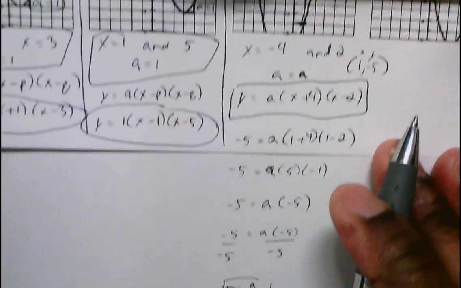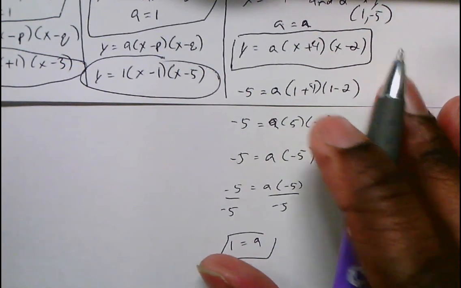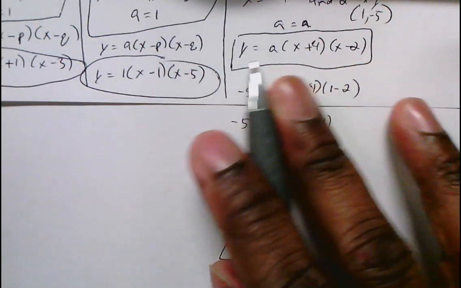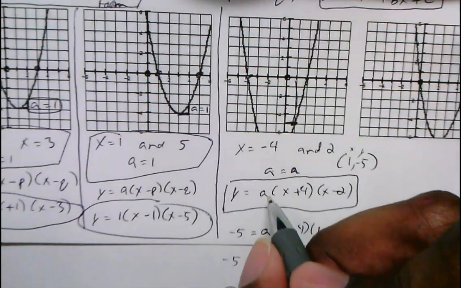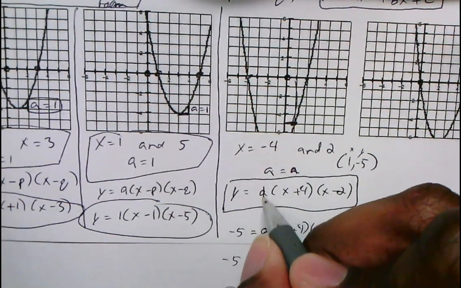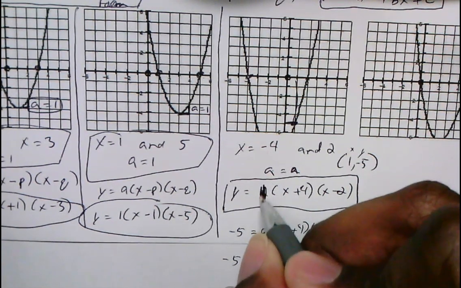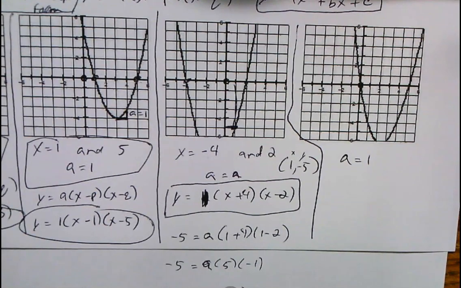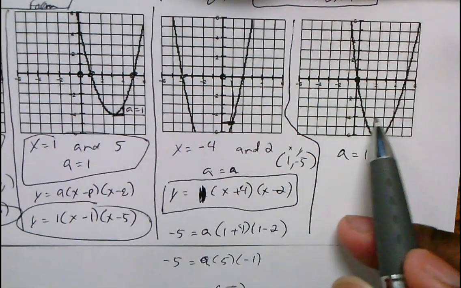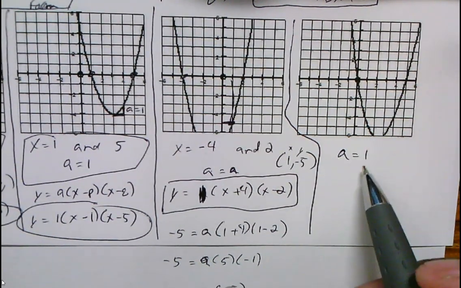So technically, since I now know a is 1, by choosing another point on that graph to plug in for x and y, I could just write a better equation. I could replace that a with a 1. So I do know the true equation for that graph. I've already checked it out, a is 1. So a for all these ends up being 1.